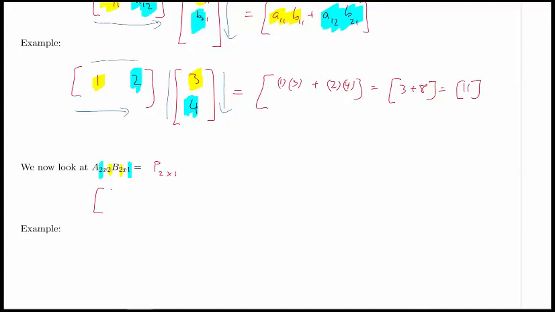Let's look at this one on this basis: A11, A12, A21, A22, and this is being multiplied by our B matrix, which is B11 and then B12. Close that up.